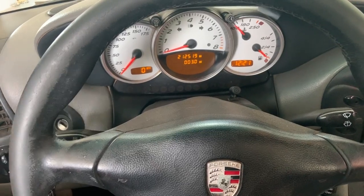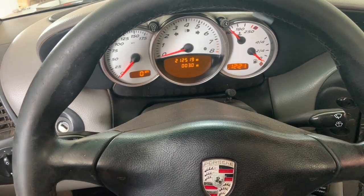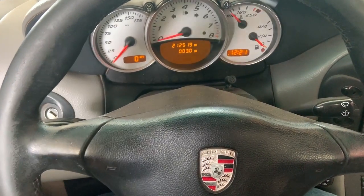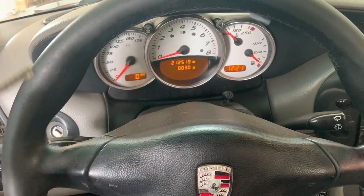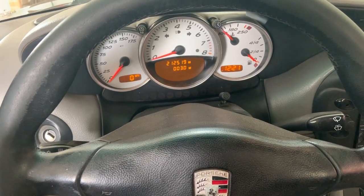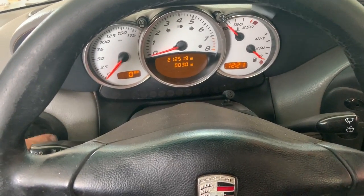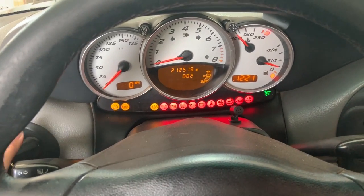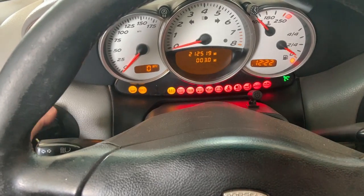You've tried the wiggle, you've tried doing the steering wheel. If you have a voltmeter on you, which I'm the type of guy that has a voltmeter on them, get out and test the battery. See if you have a full 12.5, 12.6 volts going to the battery. Because you can have lights on your Boxster or your Carrera, but yet still have that same no start issue.